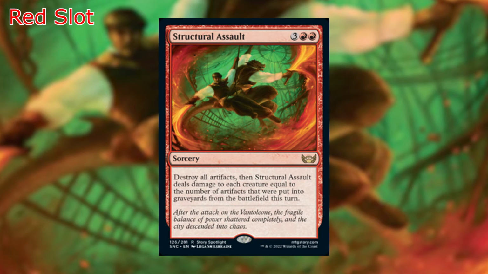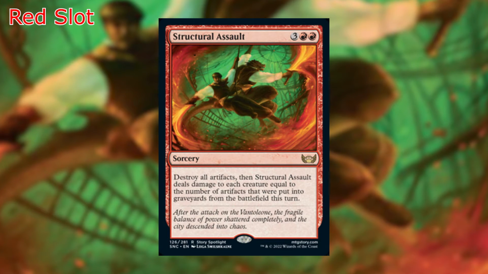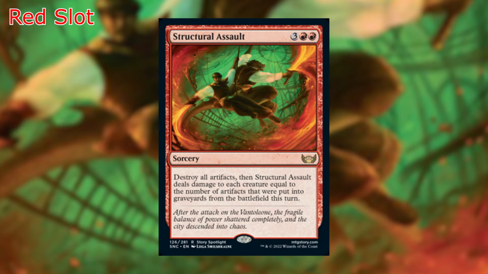So a very interesting board wipe that just gives red another option of destroying things. We're probably going to see a lot of it in Commander games with this card. Add to cart. Yep. So that was one of my picks.